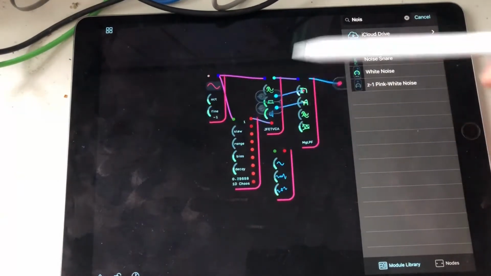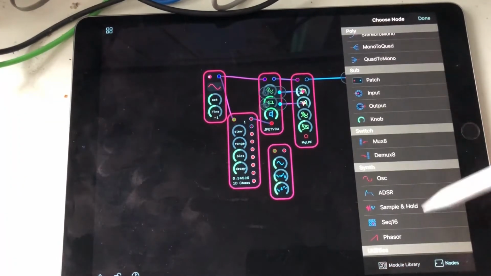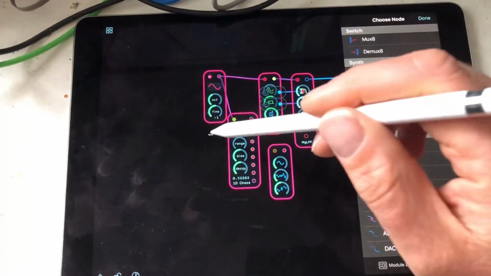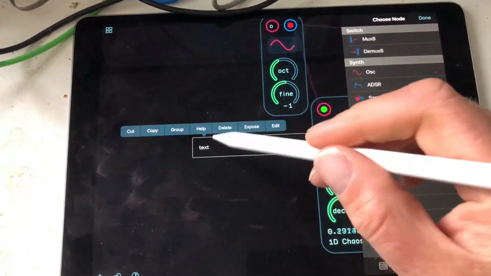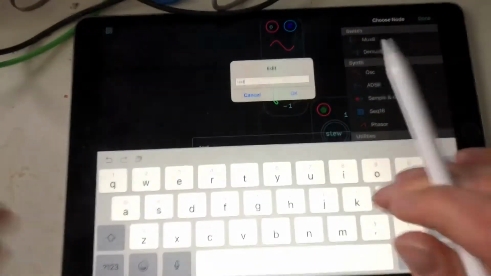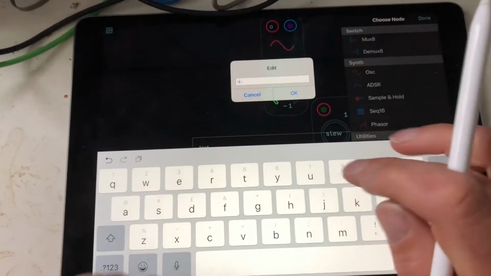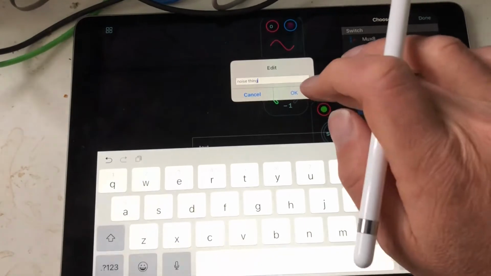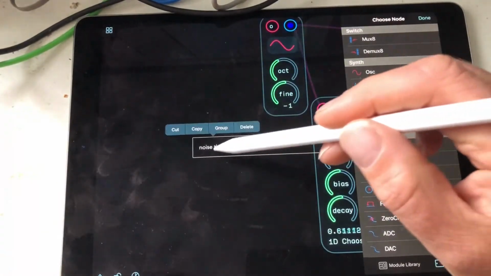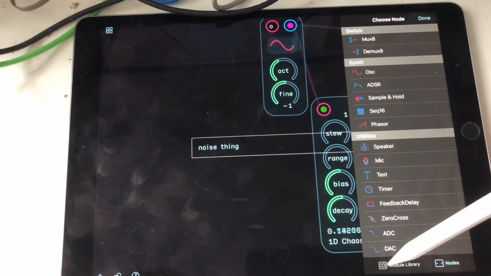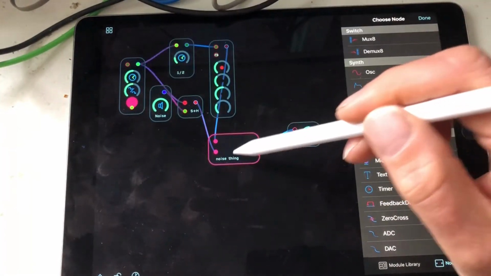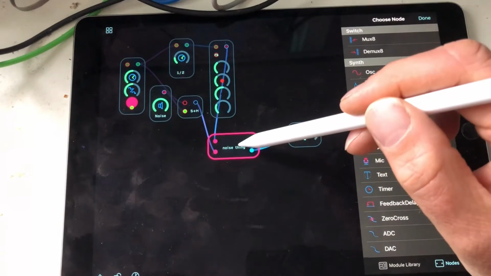You can label this if I put text here. There we go. We go back out, and I can edit that UI.